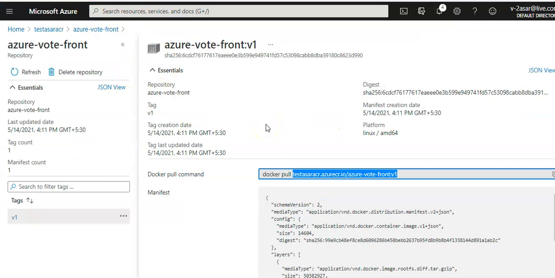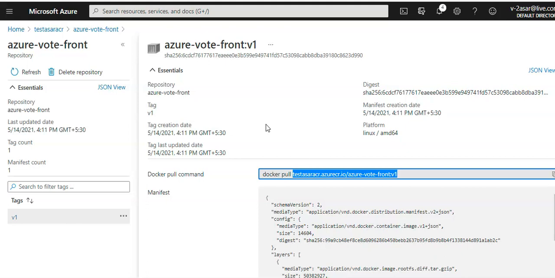A sample app manifest from the file, you're going to update the login server name.